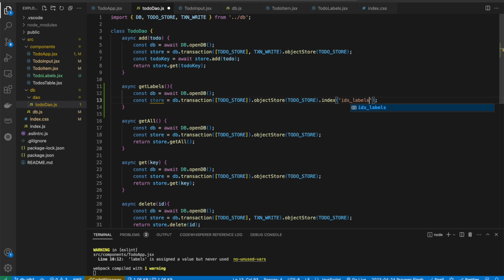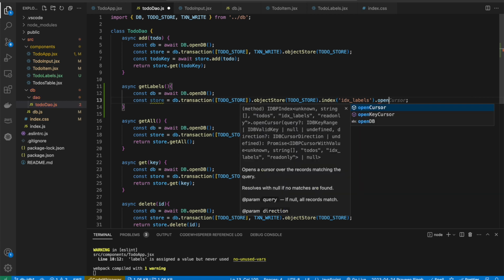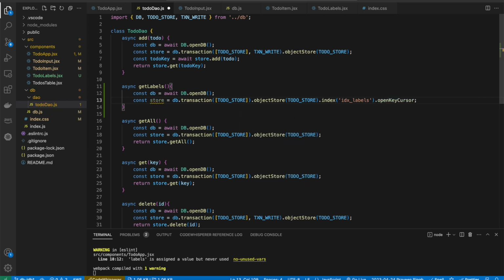Once we have the indexing in place, what we can say is something like open key cursor, and the first value of open key cursor actually takes some query, what is the limit you want to put for the query in the primary key terms. Since we don't have such a requirement, we want to query over all the data we have in IndexedDB, we're just going to put it null.